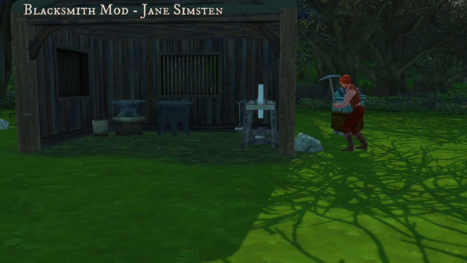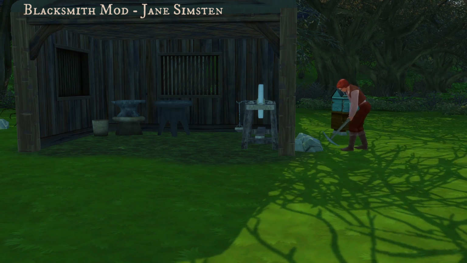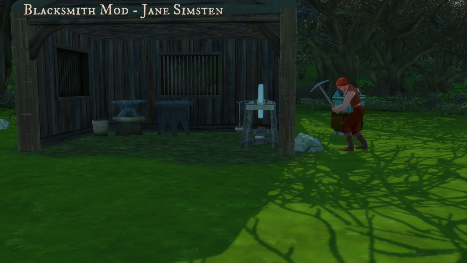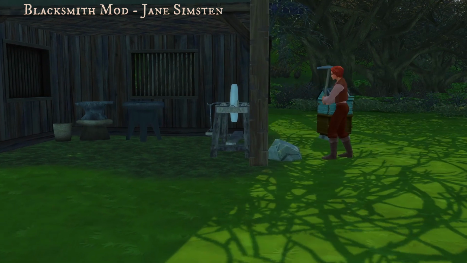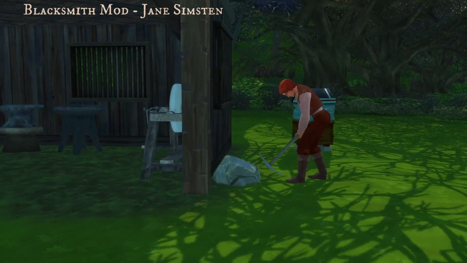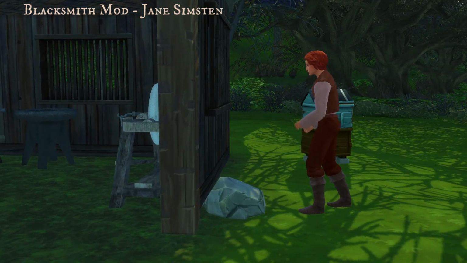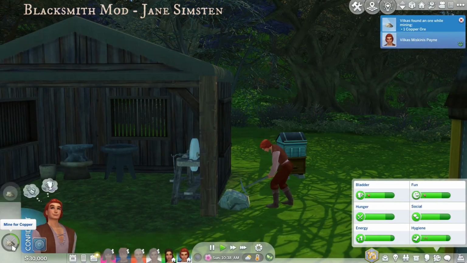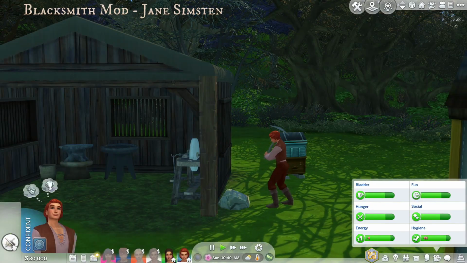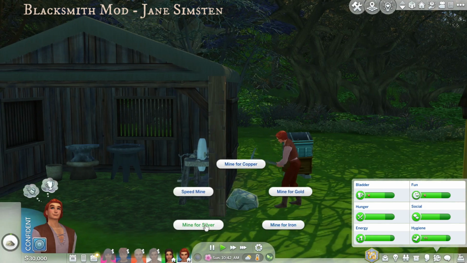So the first mod I wanted to look at today was the Blacksmith Mod by Jane Simston. And this is a 10 level skill that adds new craftable items and new decor. They also have got in this mod a new mining rock, which we can see Vilkas working at right now, where you can collect ore for different types of metal substances. So Vilkas has currently been mining for copper. I'll have him mine for gold. We can also mine for iron and silver.